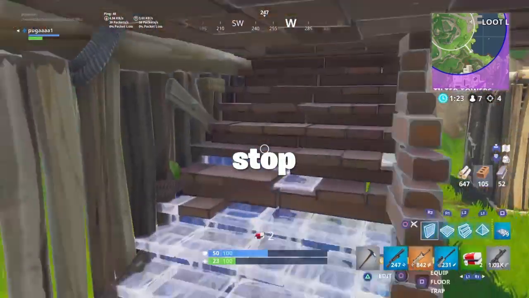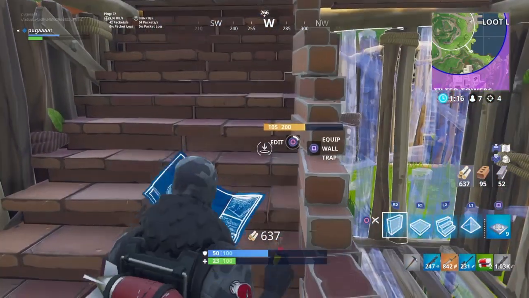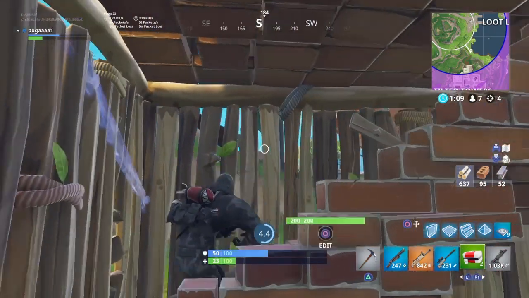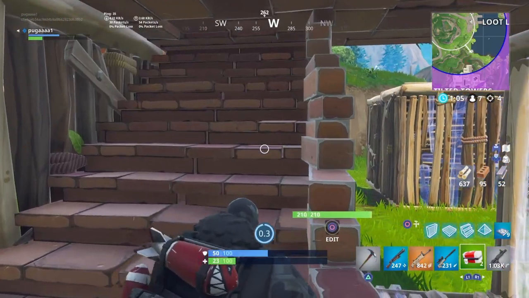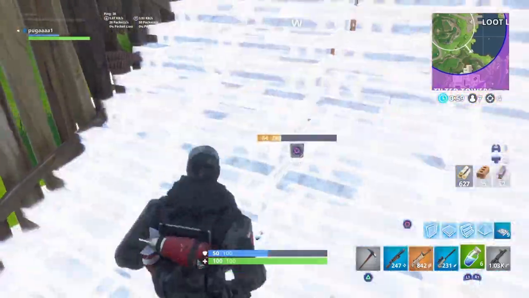So just keeping the high ground, thinking about keeping the high ground, is probably the most important thing in Fortnite. But before that, you have to stay calm. And yeah, that's pretty much all the tips I got for you to improve yourself, make yourself a better player, kill every other player, you know, just be good at the game.